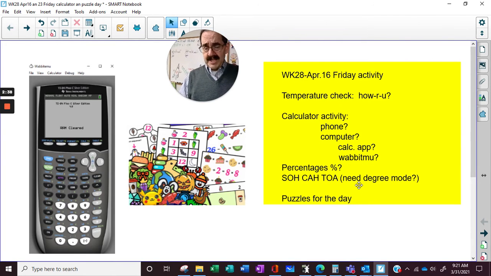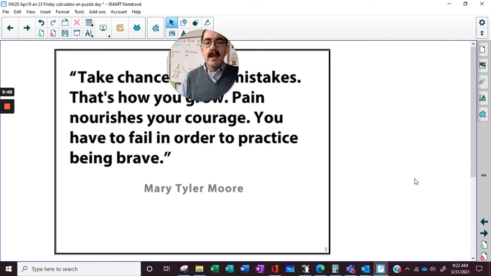What does it mean to use a calculator to do SOHCAHTOA? And those of you that logged into Mathia might have got caught by surprise, because the very first thing it asked for was percentages. Why do we need that? And then we had to actually watch the Mathia calculator do this number percentage thing. What was that all about? And then we'll finish the day with a couple of puzzles. All right, so let's get started.